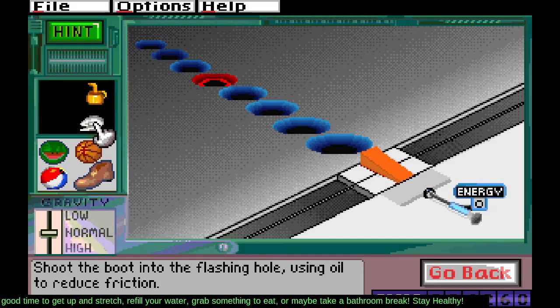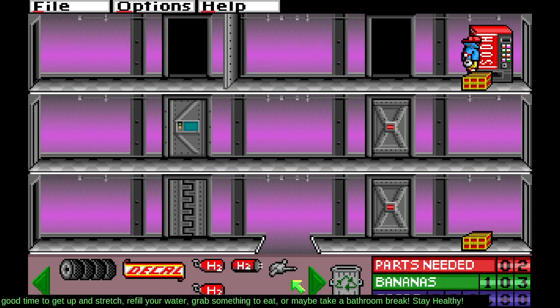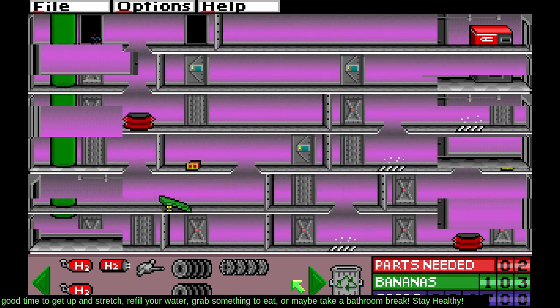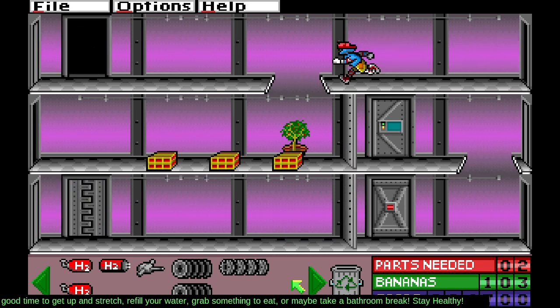It's just more painful. Using oil to reduce friction. Shoot the boot. Let's put it on low gravity. See how far I can kick this. Yeah, there we go. Just need to disable gravity. Alright, we still need two parts. So to get down, we're gonna have to go down the shaft over to the side here. Thankfully there's some more boxes we can pick up.